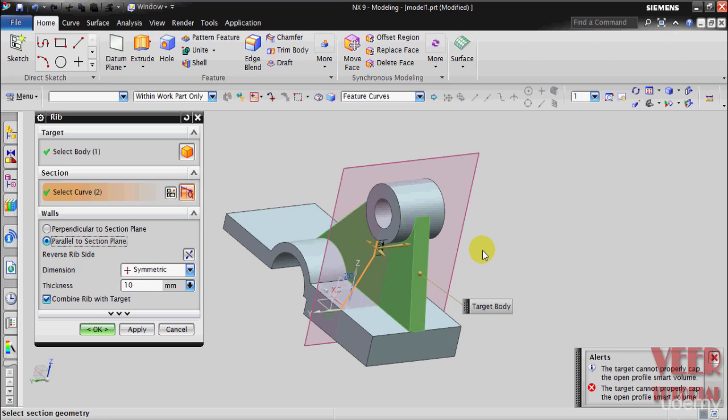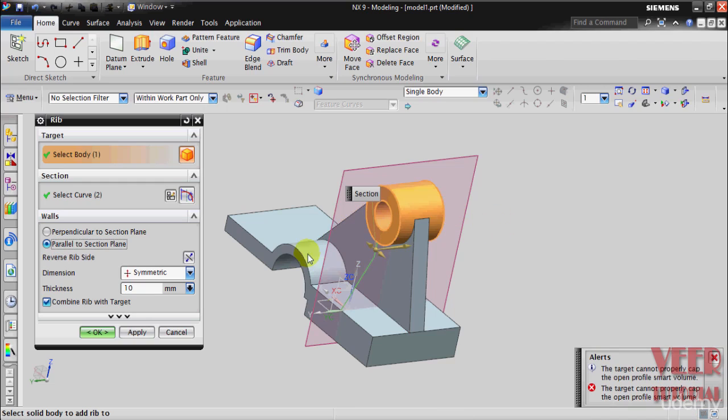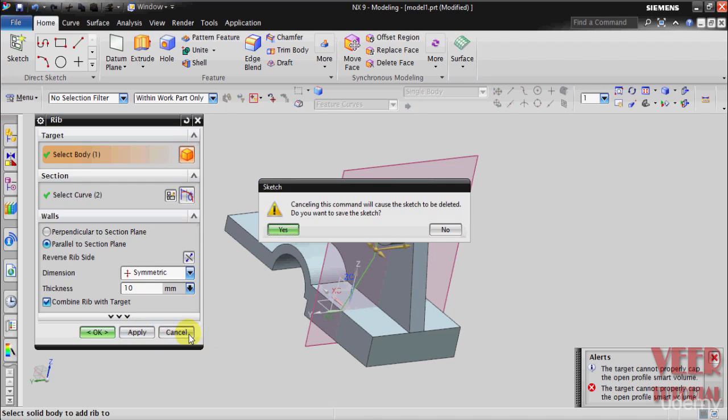So here we are getting the problem that target body cannot properly cap the open profile. So the problem is that we have selected this body. Here is some problem in this body. So I close this. Then it will be saying that cancelling. Do you want to save this sketch?